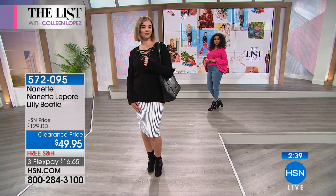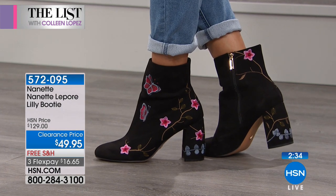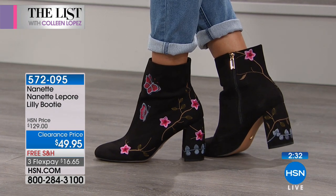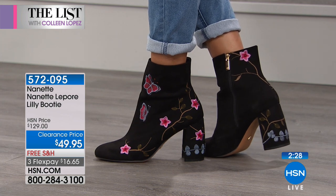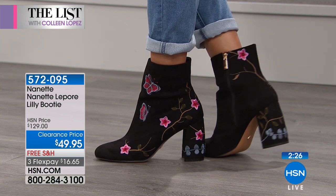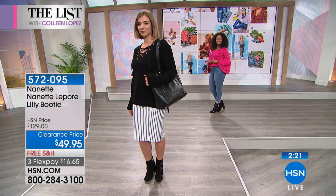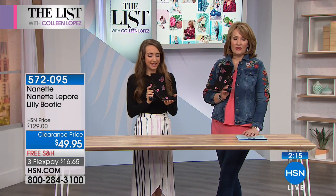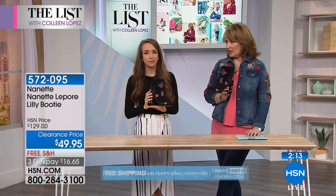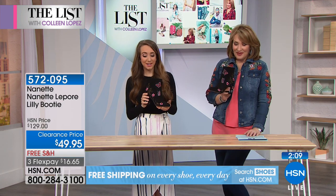This year it's just more — I've never seen so much embroidery, embellishment, detail, sparkle, art to wear as we are seeing for 2018. Embellishment is in and embroidery is the top embellishment. For Nanette Lepore, these very feminine details — embroidery, lace, crochet — are the things that are intrinsically Nanette Lepore, the same things you see on her apparel in Bergdorf's and Barney's at a very high price point. And you can find these for $50 — it's unbelievable. You can't buy anything Nanette Lepore for $50. It's a steal.